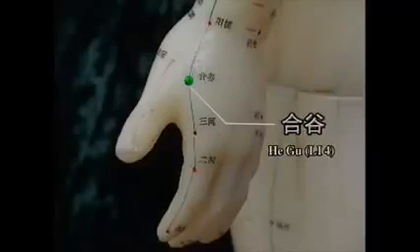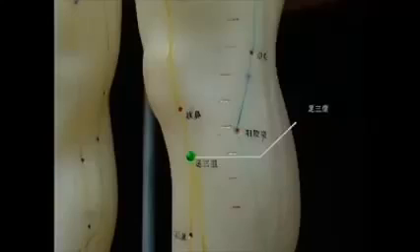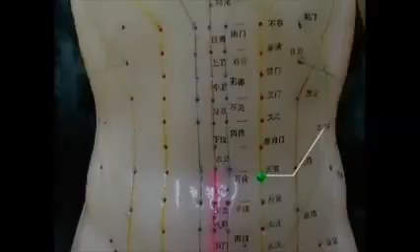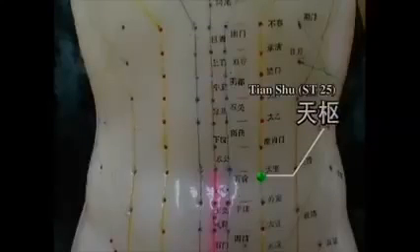Explanation of points. Large intestine 4 is the source point of the Hand Yang Ming and can clear heat and remove dampness. Stomach 36 is the lower He-sea point of the stomach channel. Its functions include promoting digestion and nourishing the skin and muscles. Stomach 25 is the alarm point of the large intestine and has the function of coursing the central burner.